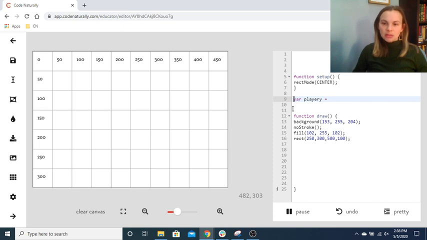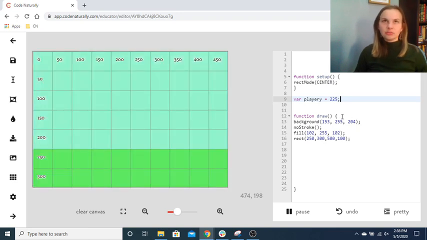And I want my player's y value to be at, and remember that this is the center y value, it's not the top left hand corner. So I'm going to try like 225. I think that that's going to be good, and a good size for it, or you'll see what I mean.